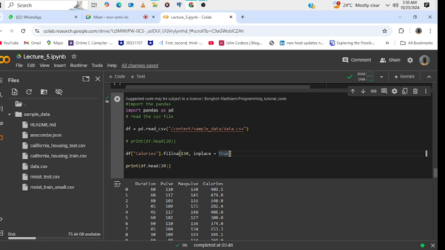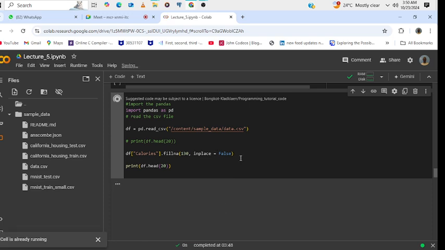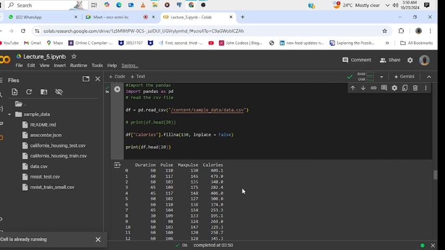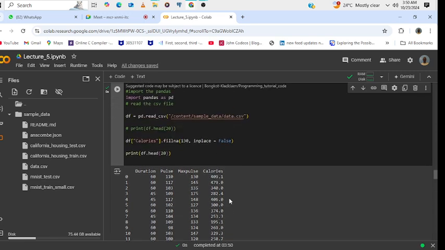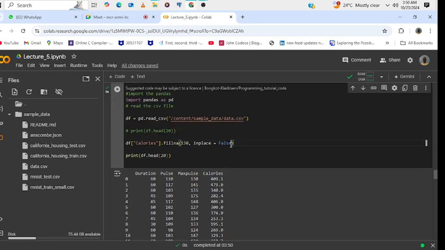If you were to change this one to maybe false, you notice that the output that we are going to get is that we are not going to be able to replace that empty cell with a value. That's why we are setting this one to true.